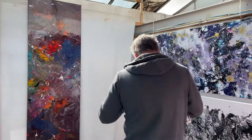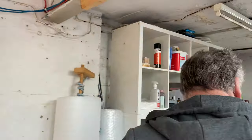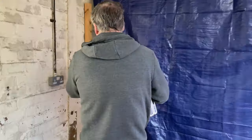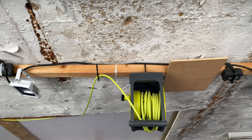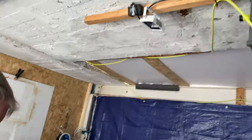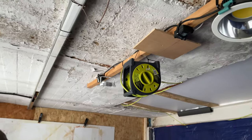It does. Right, guys, what we're going to do now is try and set up some overhead footage for you to look at of us stretching paintings. So what AD's got now is a lot of kit. Hopefully, as you can see up on the ceiling now, we're going to mount one of the cameras with this array of stuff we've got here, so that we can do a different angle for you of us stretching the paintings.